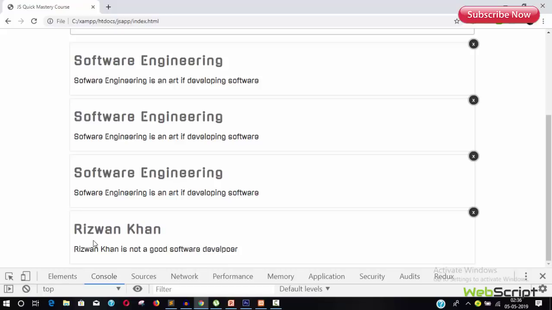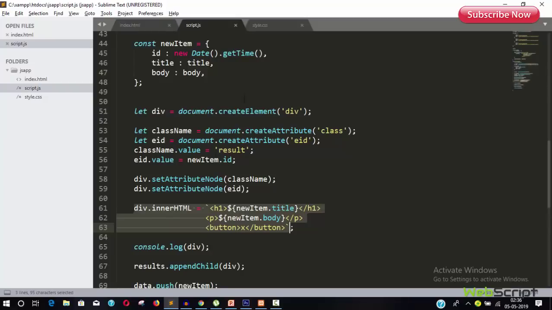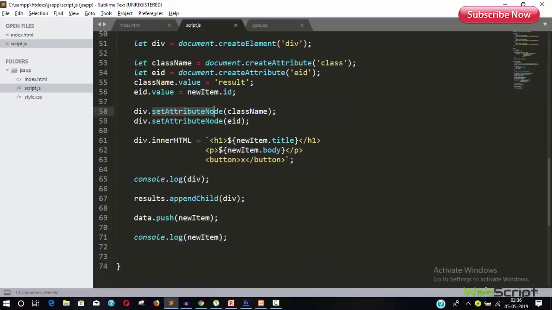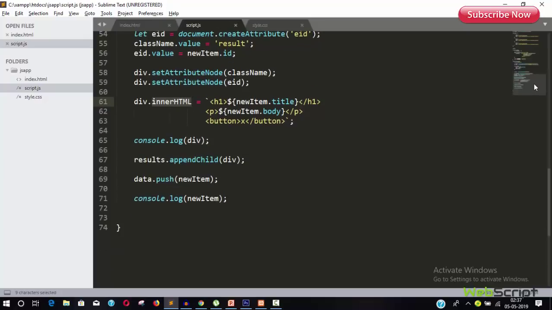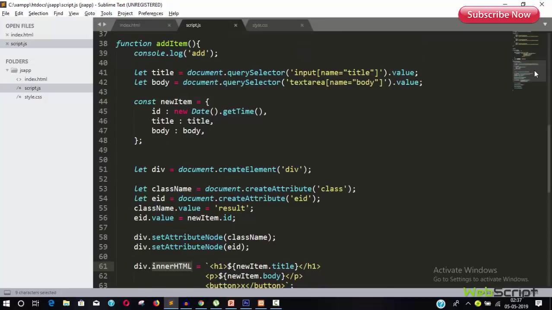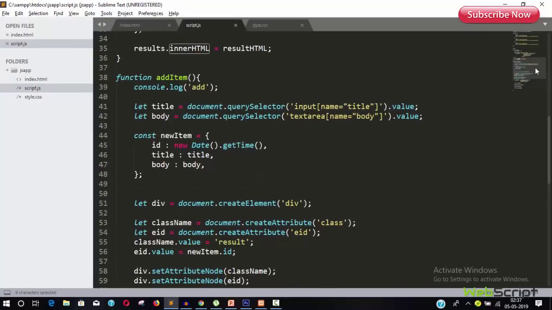We just need a few create element, create attribute, and set attribute calls. Okay, not very long. The first step is to create the element, the second step is to create the attribute, the third step is to set the attribute, and then finally attach a few more HTML tags using the inner HTML. That's it. In jQuery it's very easy, we just need to use the append function, and then we are able to add it simply. But it's all about JavaScript that will be helpful for our React.js, Angular, and other applications.